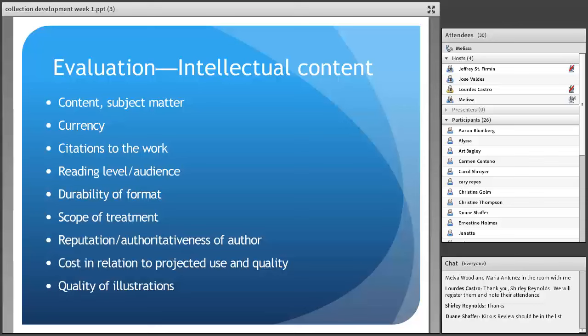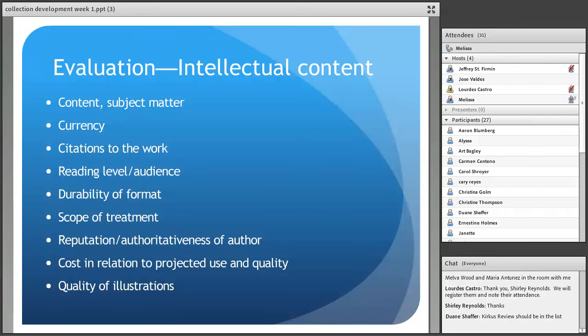So you'll be wanting to know, is this subject matter, is the content, is there quality to that, of course? Is it current? And of course, this is going to depend. Is this fiction or is it nonfiction and so on? Different questions will apply to different kinds of genres and disciplines. But thinking about all the different factors that go into an information product, a reading material. What's the reading level? Is it durable? Is the format going to last for a long time?